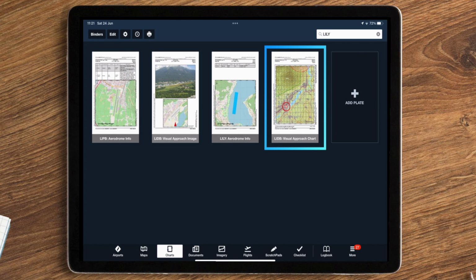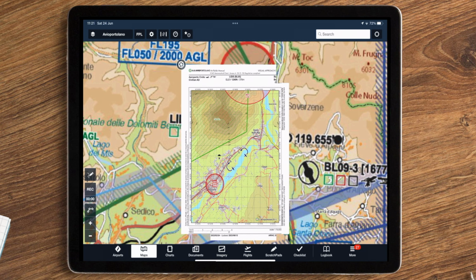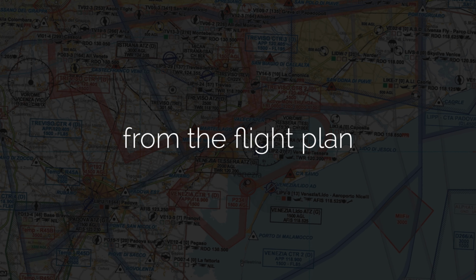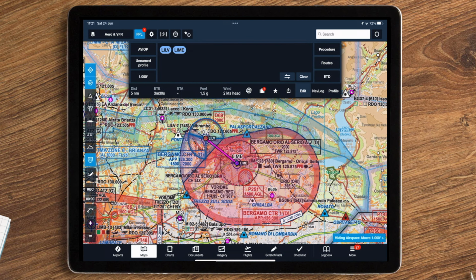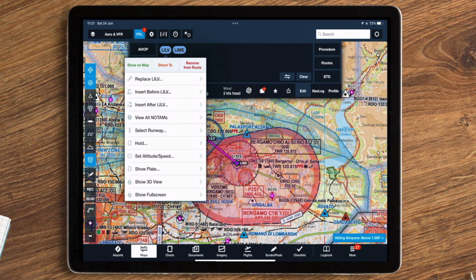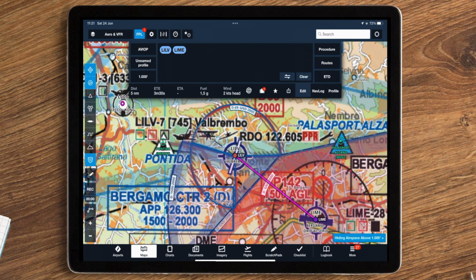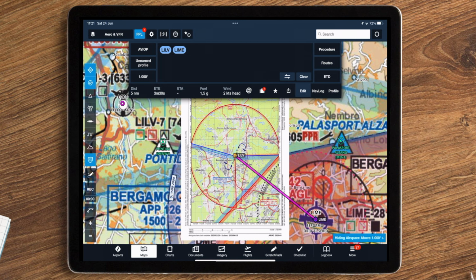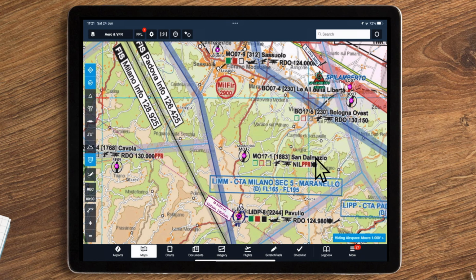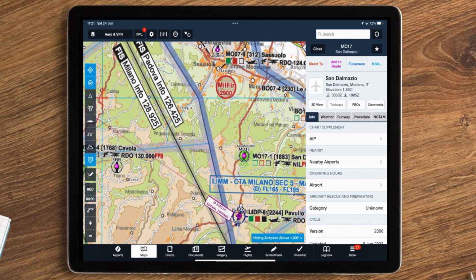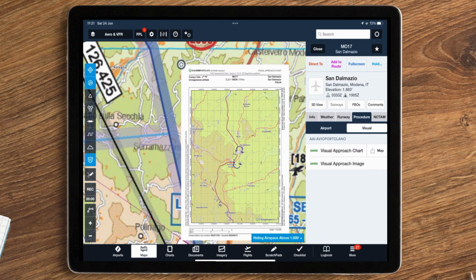From the Charts section, by selecting the chart and tapping on the icons Share and then Map, or directly from the map by clicking first on the airport name on the flight plan, then on Show Plate, and then on Visual Approach Chart, or by tapping directly on the airport on Italy's VFR chart, then on Procedure, Visual, and on the icon, Export on Map.